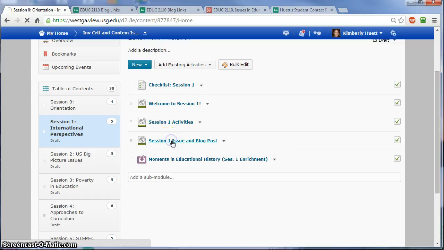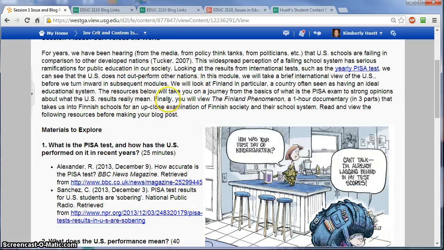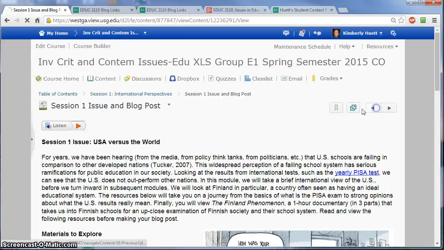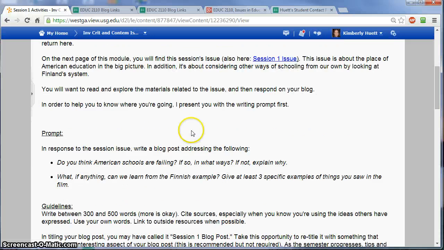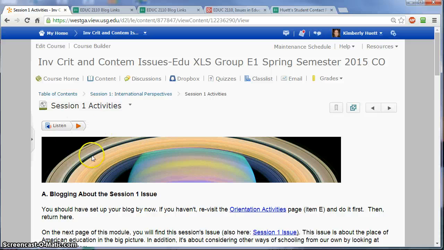So basically we look at, this is our international level one, and so we look at this issue, you explore some materials, and then you use the blog prompt, and you answer the blog prompt on your blog, you give your opinion, and then you share that through the Google community. So that's where we're headed. That's sort of the pattern that we follow for 6 sessions starting in session 1. We also have other projects that we do, like I've said, in other places, but this is sort of the main rhythm of the class.